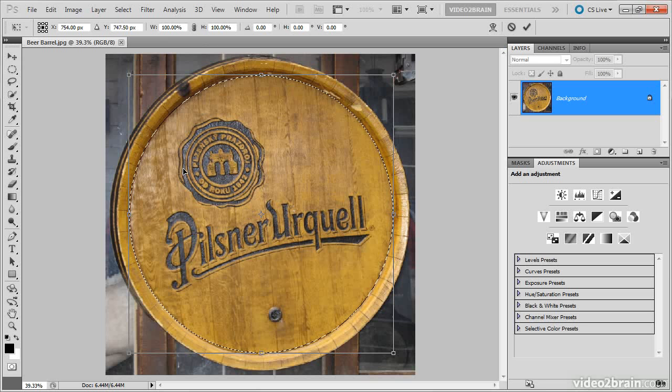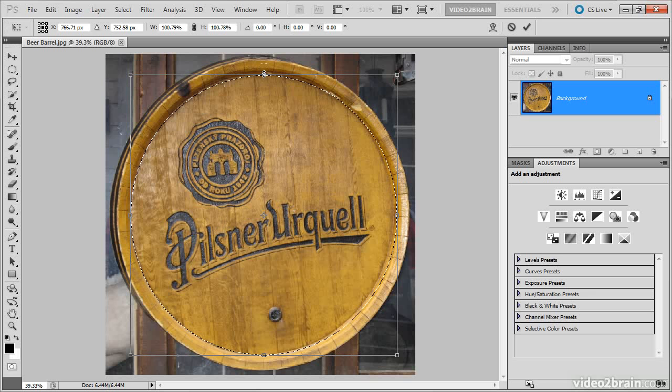Photoshop just wasn't showing me that bounding box. I actually wish it would show this to me at all times when I'm working with the elliptical marquee tool. But fortunately, we can get to it here in the Transform option. And now I can adjust the size and position of my selection. Simply drag any of the corners or edges, or point inside the box and click and drag to move it around.